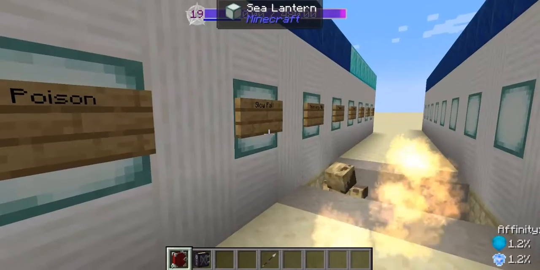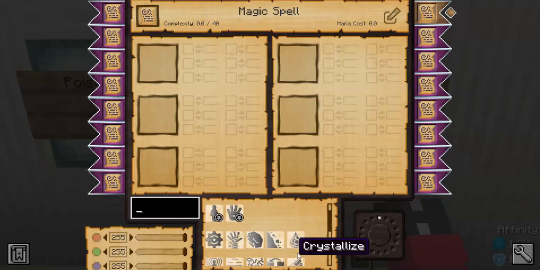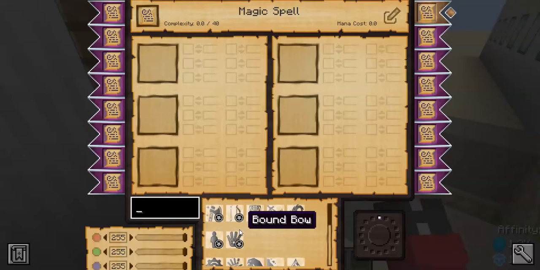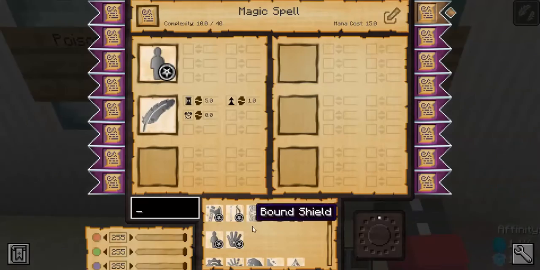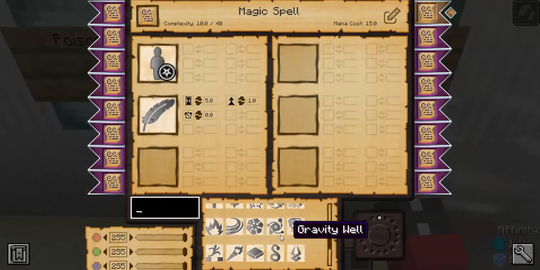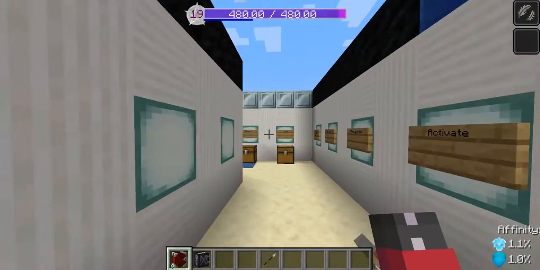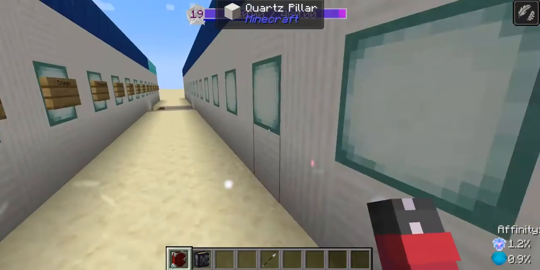It gives you the poison status effect. Slow fall. Also kind of self-explanatory. It gives you the slow fall effect. So slow fall effect now. Which actually does look kind of weird when you combine it with Gravity Well. You've got Gravity Well and Slow Fall. You fall slower, but you also are falling significantly faster.